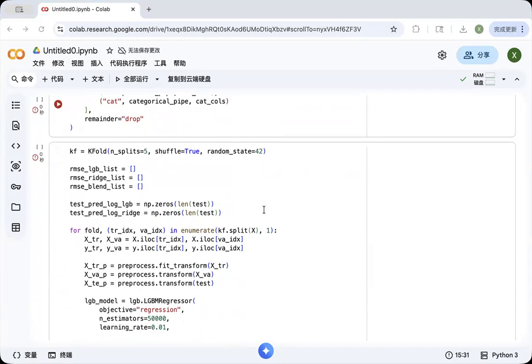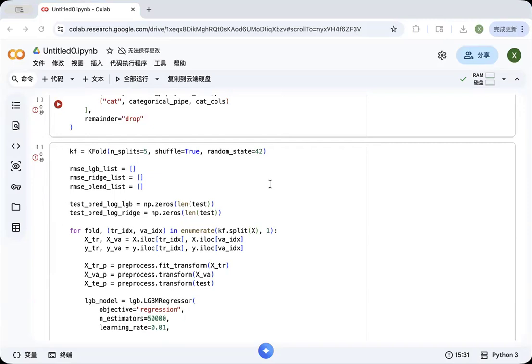Okay, part two is how we assess and improve model fit. Improving performance alone is not enough. We also needed to ensure that the model generalized well and did not overfit. So the first one is k-fold cross-validation. Instead of using a single train-validation split, we used five-fold cross-validation. This approach allowed us to evaluate performance across multiple subsets, measure stability, and reduce randomness in validation scores. By examining fold-by-fold RMSE, we could assess whether the model was consistent or unstable.